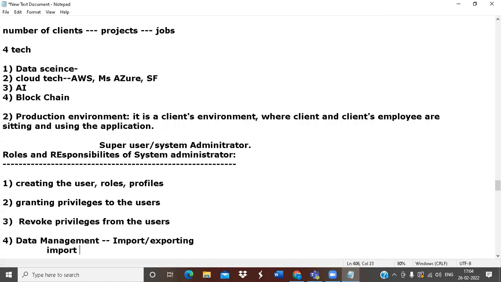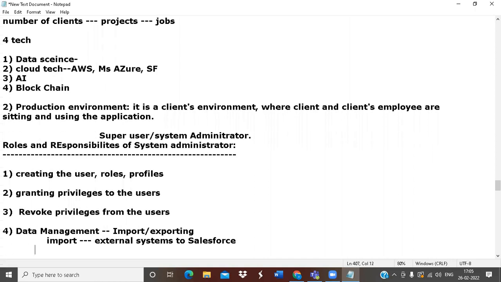Importing means importing the data from external systems to Salesforce. Export means exporting the data from Salesforce to external systems.